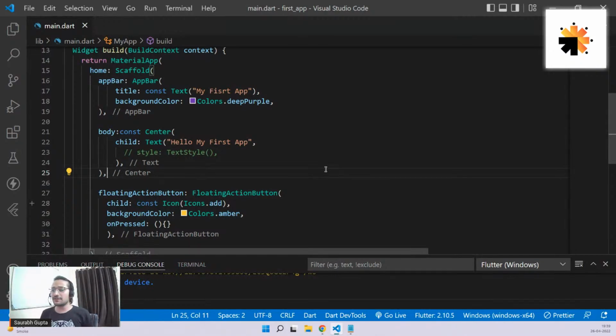So according to your experience, will Flutter replace JS in future? I don't think so, Anand, because JS is the browser language, right? And Flutter is only a UI framework. But nowadays we are using JS for various things. We are using JS for machine learning, for backend APIs, for backend servers. So no, Flutter is not going to replace JS anytime soon.